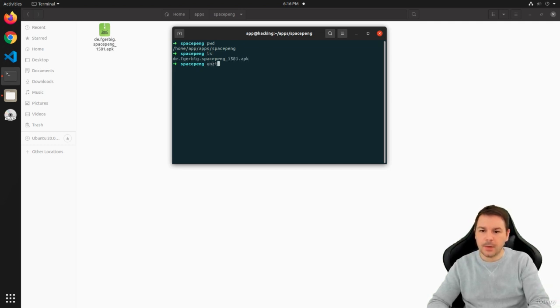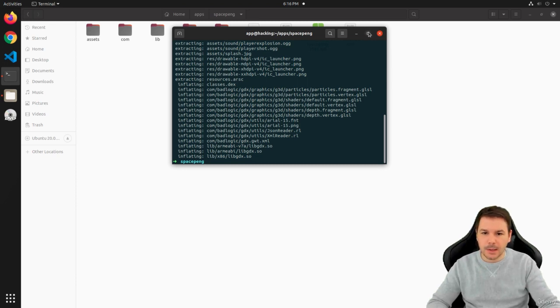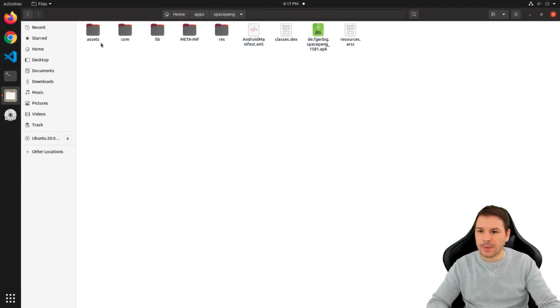All right, now let's run unzip on this one. And here we can see, I'm gonna enlarge this, it's extracting all those single files, and all those single files make this application what it is, this Android app. And now we dive into those files and figure out what they are for and if they are interesting for us or not. We start with the assets directory because this is the first one over there.